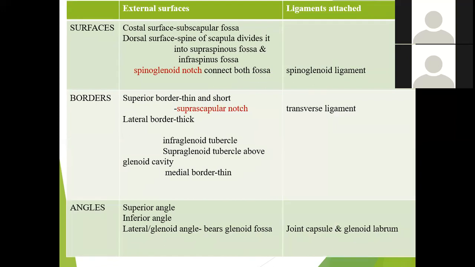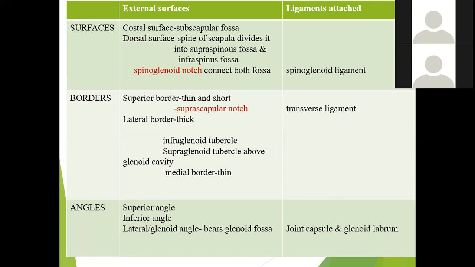So now you can come to the ligaments attached. What are the ligaments attached to the scapula? Again, I have this tabular column where you can see the features parallelly. You can see the ligament. The first ligament is the spinoglenoid ligament. Where is it attached? On the left side, it is attached in the spinoglenoid notch. So what is the spinoglenoid notch? Already we have seen the supraspinous fossa and infraspinous fossa; both are connected by a notch called the spinoglenoid notch. And this notch is bridged by a ligament called the spinoglenoid ligament. So here, very simple to remember: the notch and the ligament have the same name.